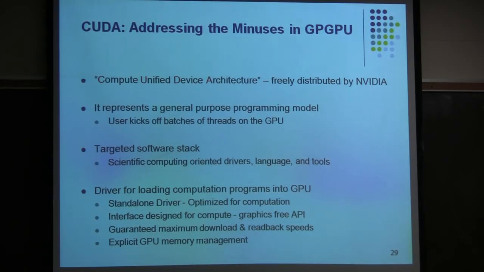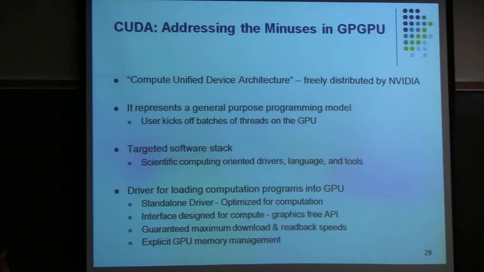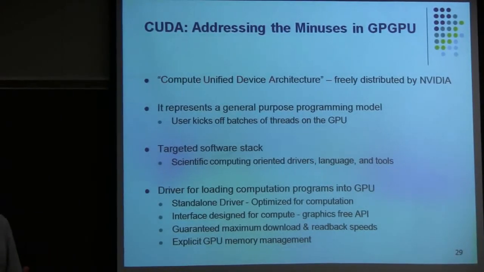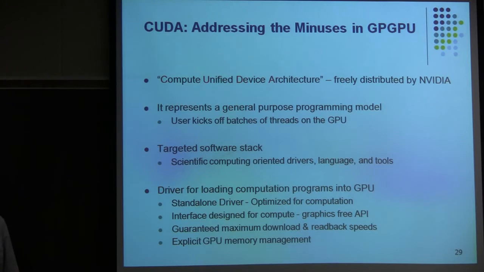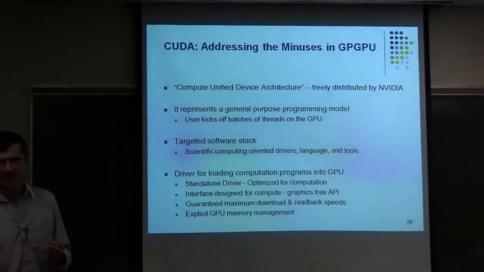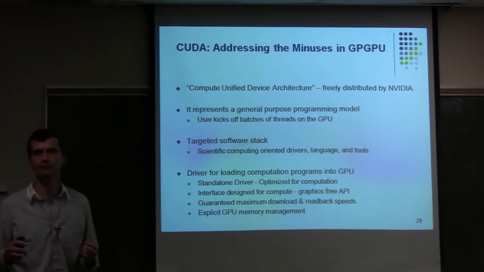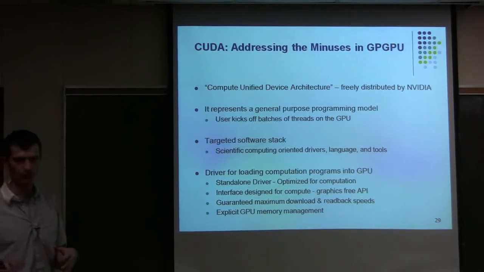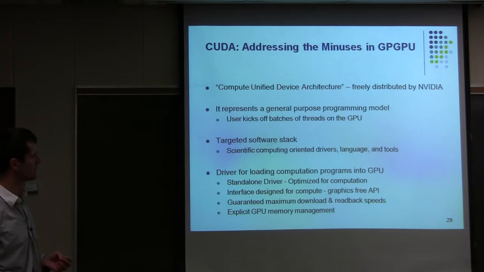CUDA is an API to a library that basically opens up the access to the hardware for the average Joe. You don't have to bend backwards to fit your problem to look like the graphics pipeline. You can just basically take your data, copy it down there, execute the kernel, and bring back the useful results.